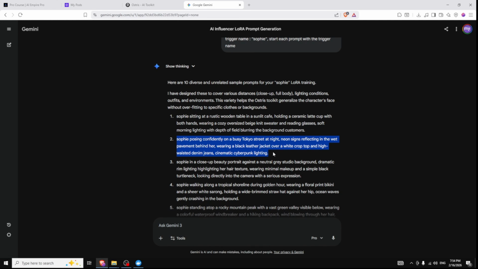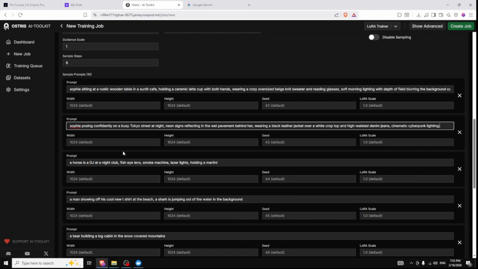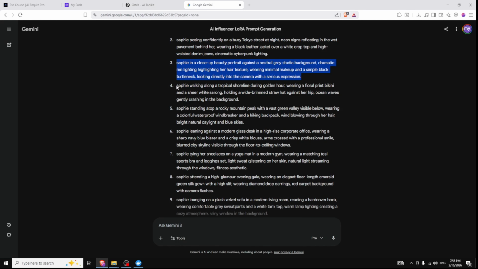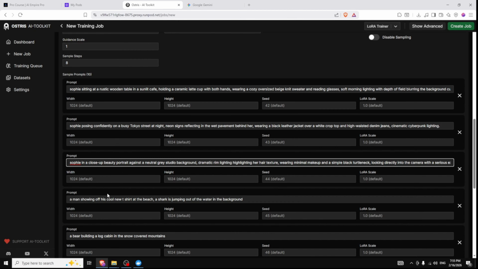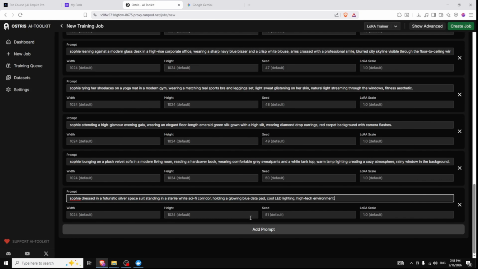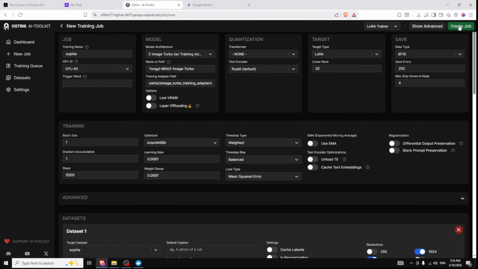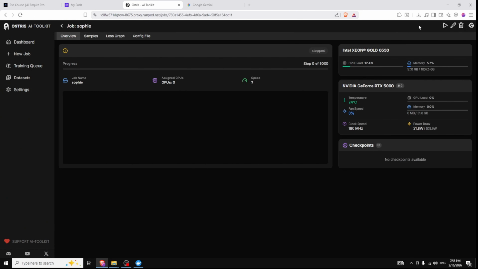This isn't really needed, but we're still going to use this because you will see progress throughout the generation. And now once it's done, we can go ahead and click on create job. And you just need to click right here. And this can actually take like 2 hours or even more. So yeah, you might just have to leave this on for a while.